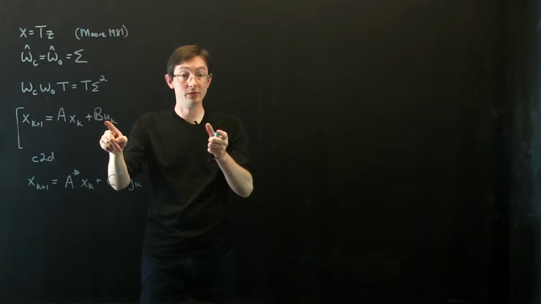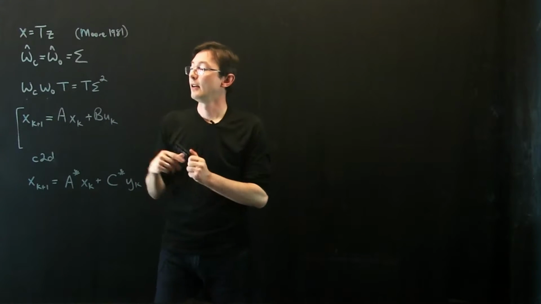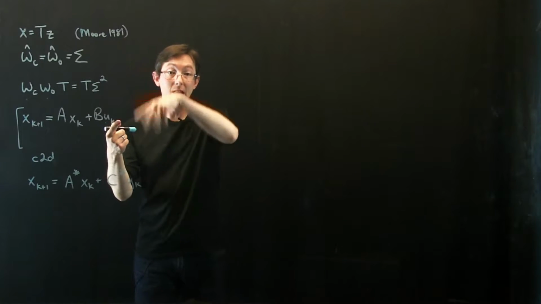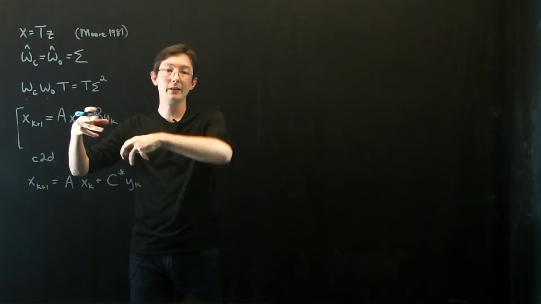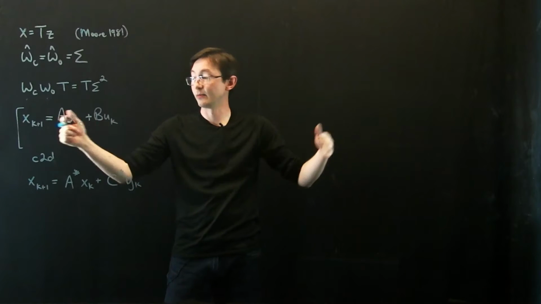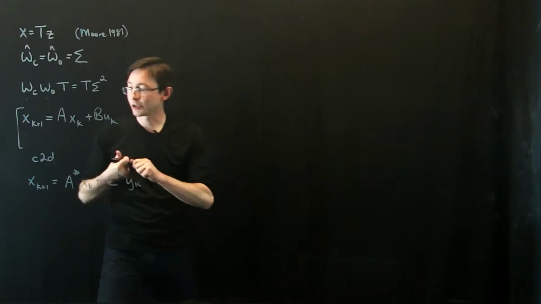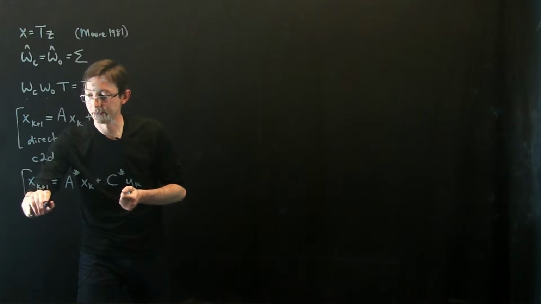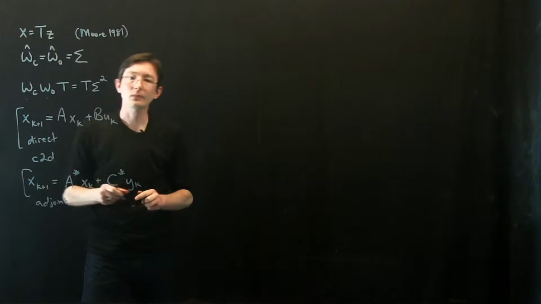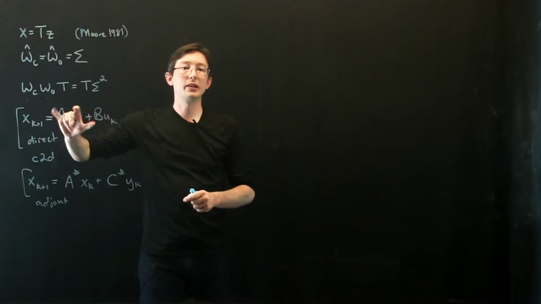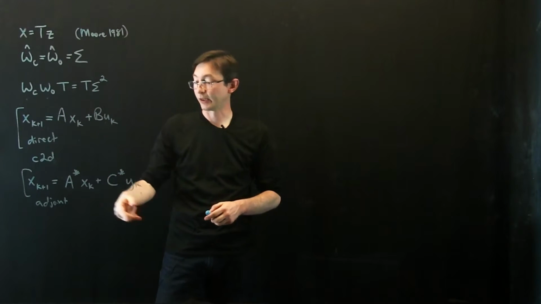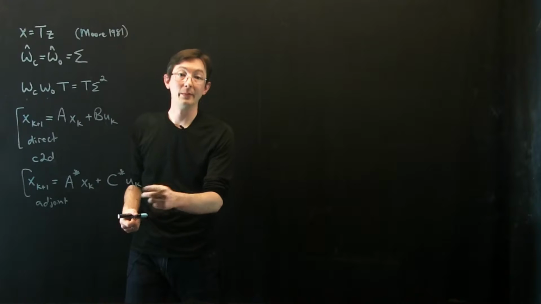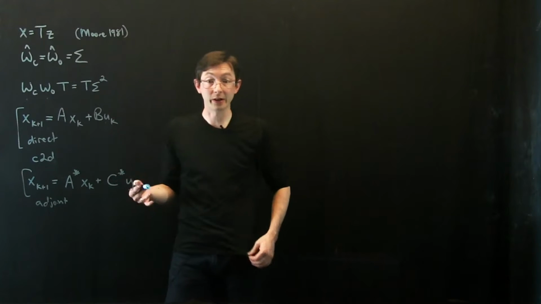I can kick it with U's, and I can measure Y's. So if I give my system an impulse in U, I can measure how that rings through the dynamics of the system X. And then this adjoint system, this is called direct. My adjoint system is basically if I complex conjugate transpose my dynamics, then my output Y becomes the input in these adjoint equations.